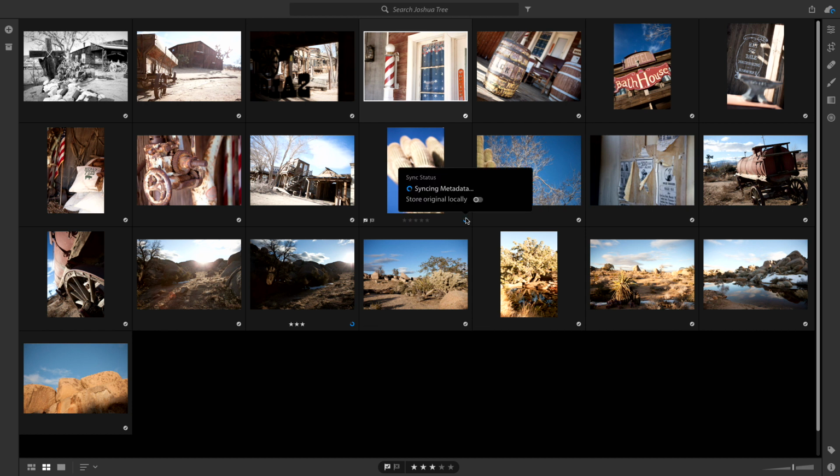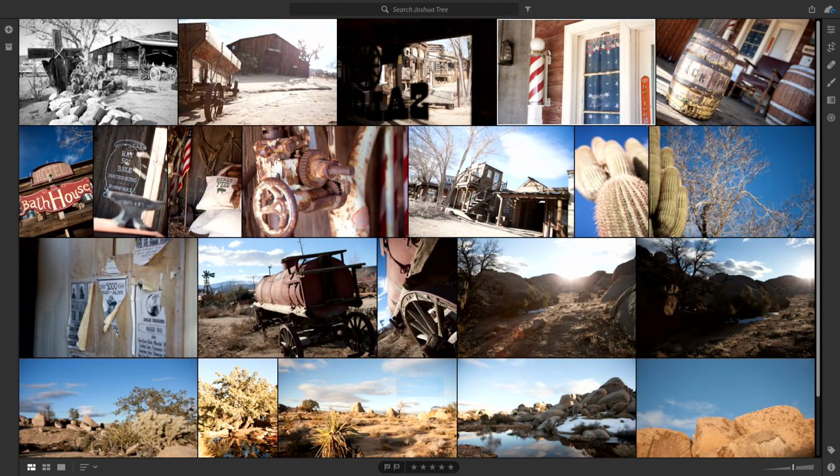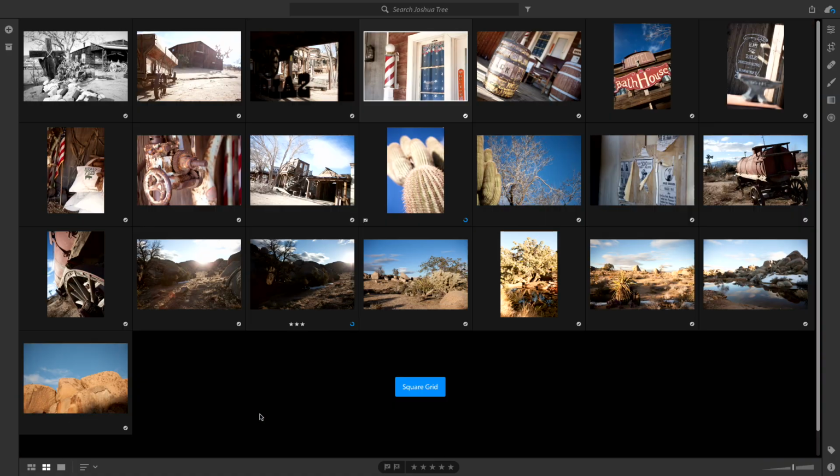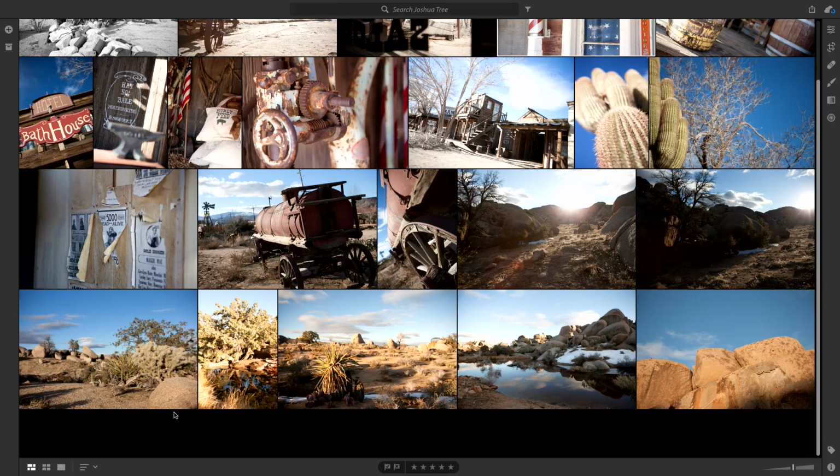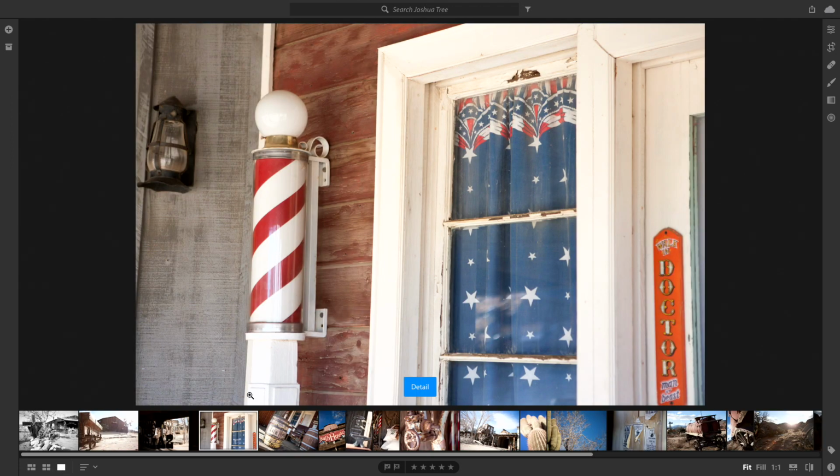You can do basic things like little rotating, oh, no, not rotating, sorry, syncing, I lied to you. You can see your sync status on an image in there and so on. So that's kind of useful to see in there. This toggles between these two with the G key. I like this photo grid view. I think that's kind of nice. And then you've got the full size view. You click on that and now you're seeing, it's called the detail view. You're seeing your photo with your little thumbnails underneath.